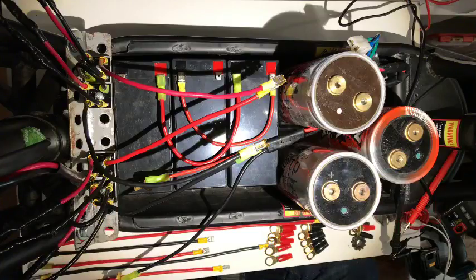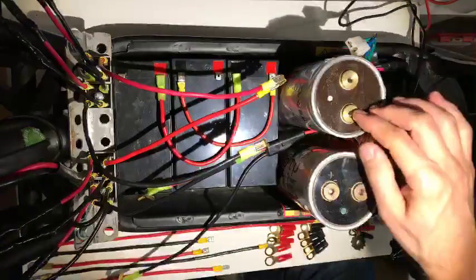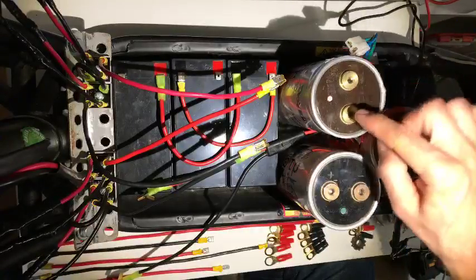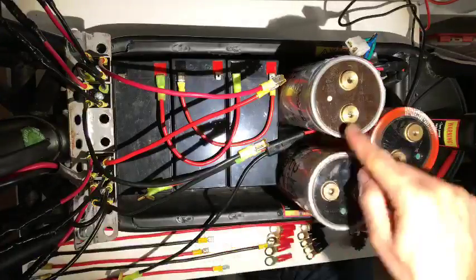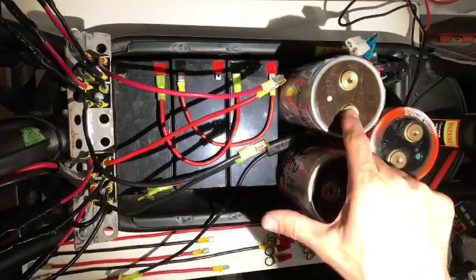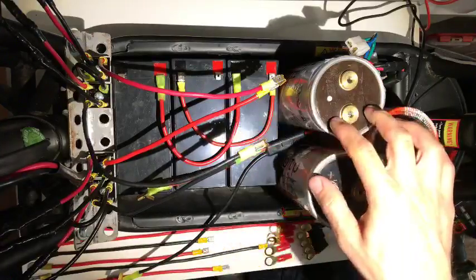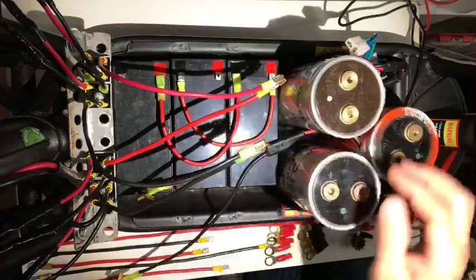I need to be reminded of how to wire these. Normally, on a capacitor, here's the positive, here's the negative. I'm guessing the negative would go to a ground, like a battery. Is that where that would go? Or would it go to that ground? Because we're treating these as batteries, and on these actual batteries, we do have a positive and negative.